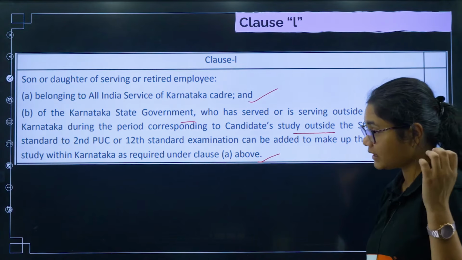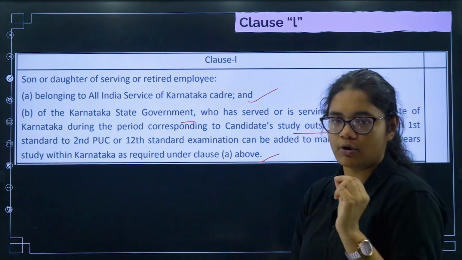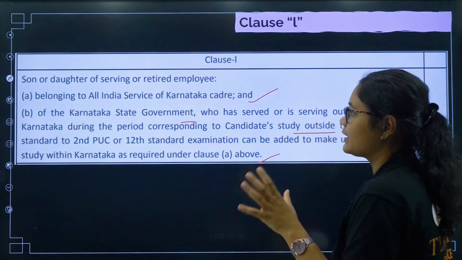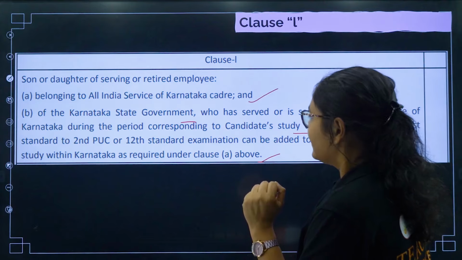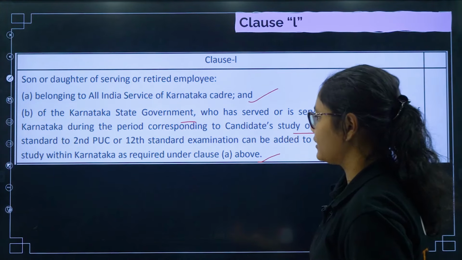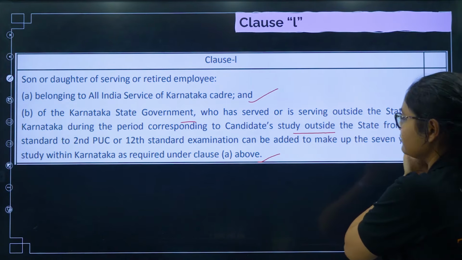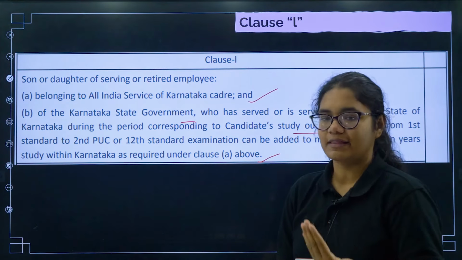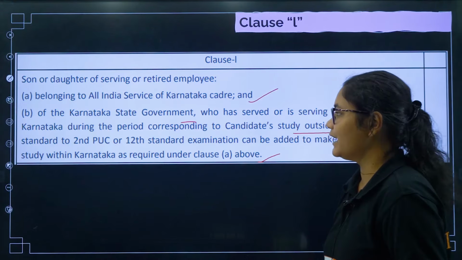Okay, so if your parent belongs to All India Service of Karnataka cadre, and they have served or are serving outside the state of Karnataka during the period corresponding to the candidate's study outside the state from 1st to 12th, in that case, even if they are staying outside Karnataka, you will be eligible.